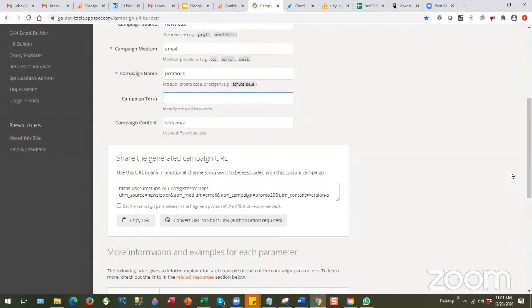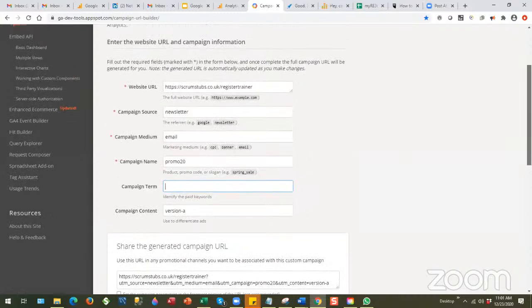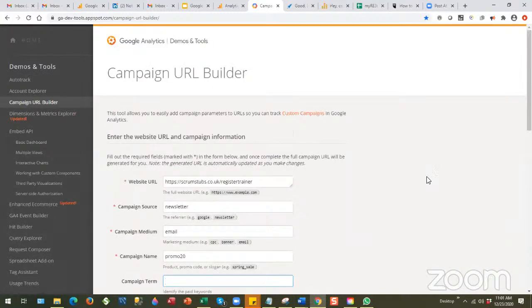And it will also bucket it in a separate source, medium and campaign. So where can I use this? Do this for email campaigns. Do this if you have Bing or Yahoo paid advertising campaigns, and for all those other campaigns.